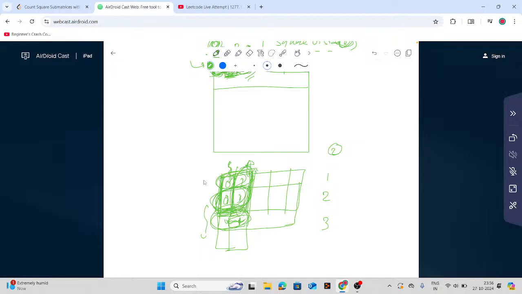So when I'm at this point, I will just do for this part. I'll just do 3 minus 1, which is 2. So here I got 2, and here I got 2, and here I got 2.